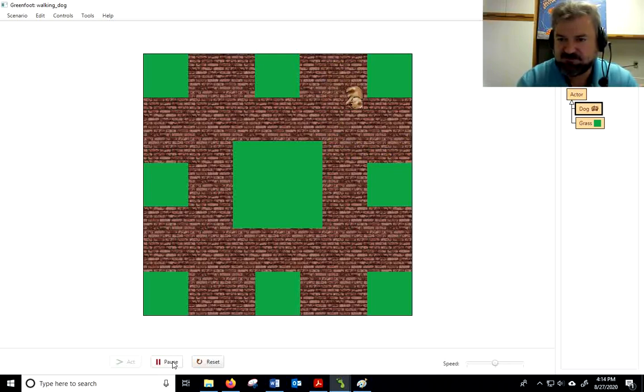And because I have them constantly turning right and I have that little offset place in the middle, I'm hoping that we see this dog go to lots of different places. Kind of a neat simulation. You can see the different places that he goes at different times. Well, I don't know about you, but that is pretty satisfying.